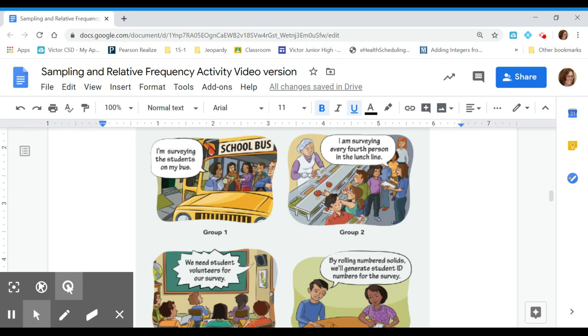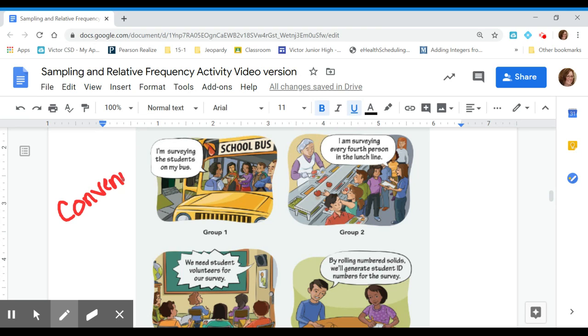The first one is called a convenience sample. It's called convenience because, just like it states, it's easy, it's convenient. The people on your bus, you don't have to look for people, you can get your data pretty quickly. It will be valid. Some disadvantages might be that you're only talking to people from a certain neighborhood, many of them may be related, so not always the best, but it's easy and it can get you some quick data.